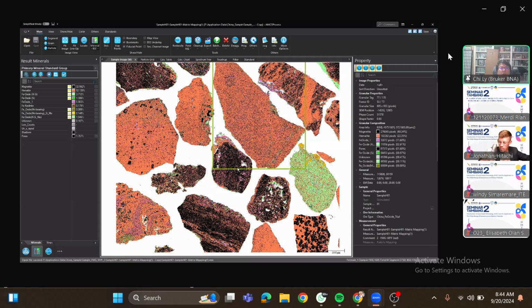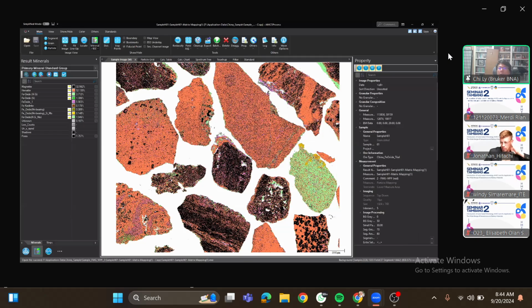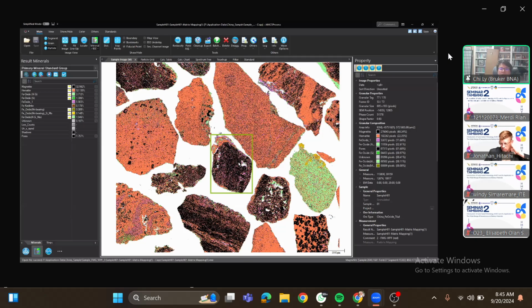So if you do get this mixed phase ore, a lot of blast furnaces will basically render this into pellets and feed the pellets in, where they can control the actual elements that they're actually feeding in. And automated mineralogy, automated material characterization, it doesn't have to be a mineral anymore. If the material has been sintered and crushed and ground, you can look at the pellets as well. So here is something I prepared earlier. This is actually pellets that were prepared from that material.